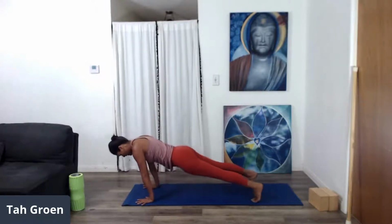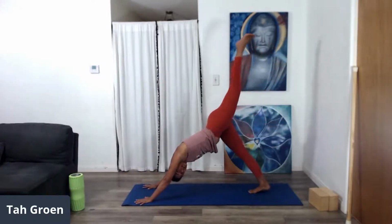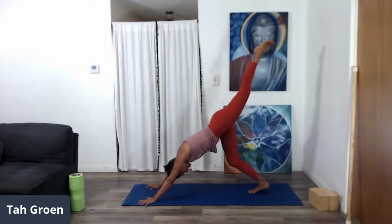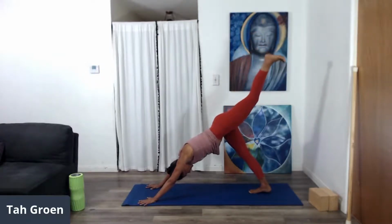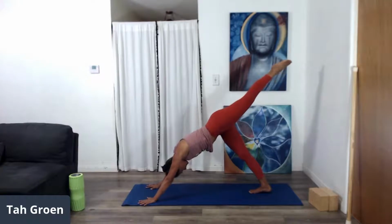Exhale to down dog. So good. All right, let's start left leg. Just bring that left leg high. One-legged down dog. Finding some length through that right hamstring. Turning inward with the toes on that left side, not letting the hip socket shoot way back out. Kind of want to pull it in.